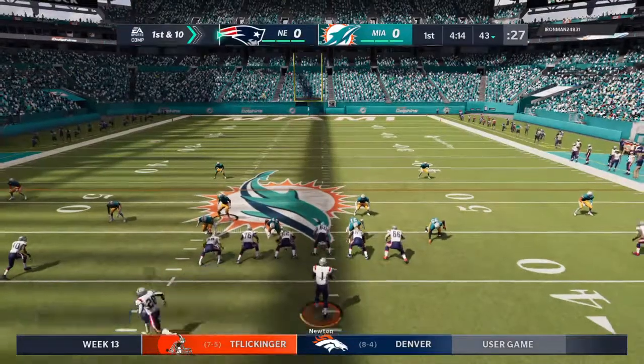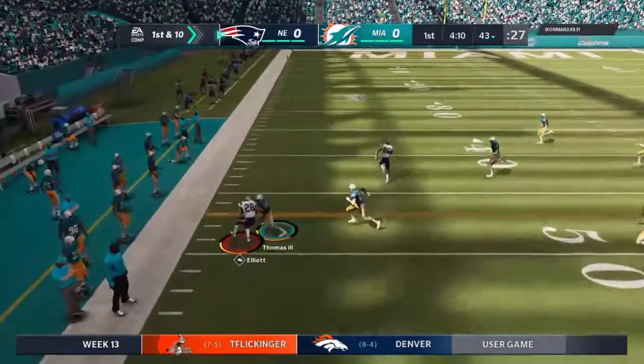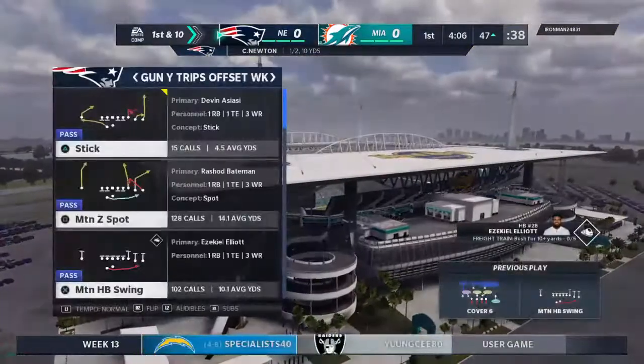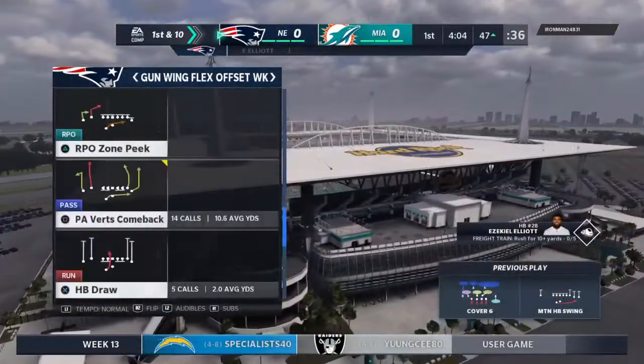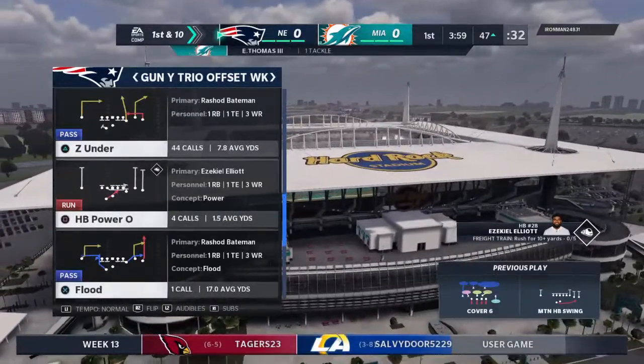What changes here, if anything? I think it's making sure the guys that you trust the most with the ball, the biggest playmakers you have, that they touch it on this possession to try and get things moving. So get it to the horses. Without a doubt. They're the ones that typically end up in the end zone. The Patriot first down.